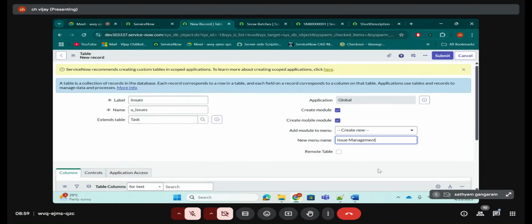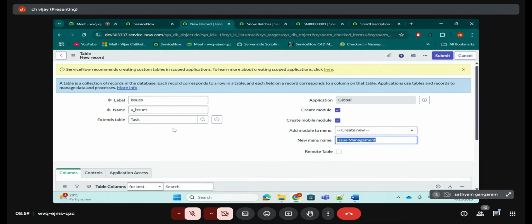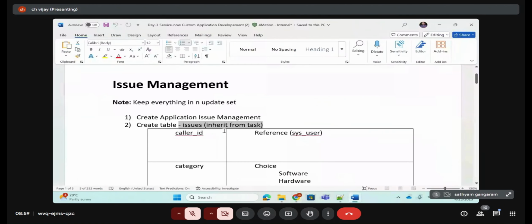Issues is the table, and the new menu name is issue management. Anyway, it will create a module with the name issues. That's fine. It should extend the task table. I hope these two points are clear for everyone.